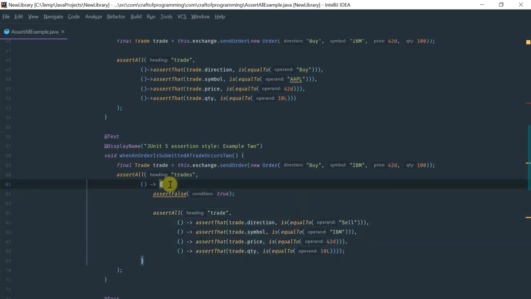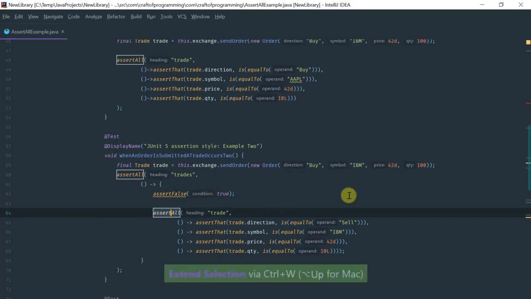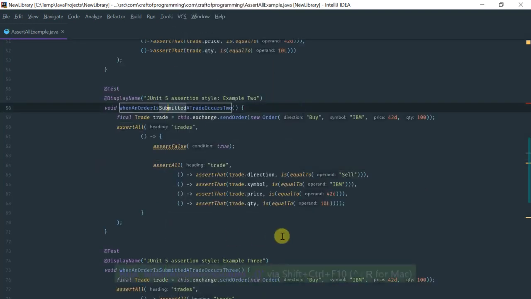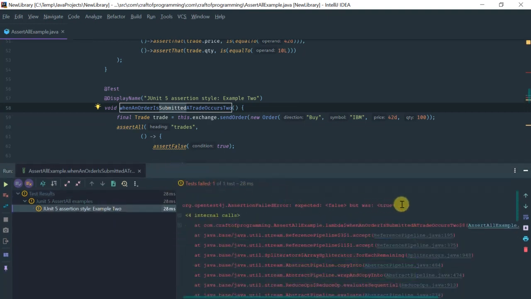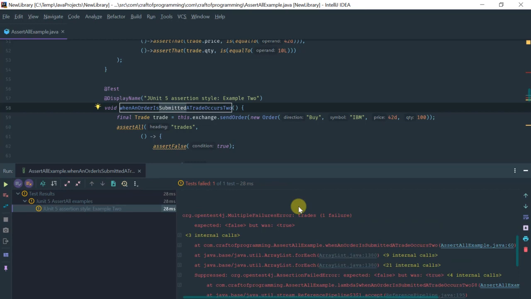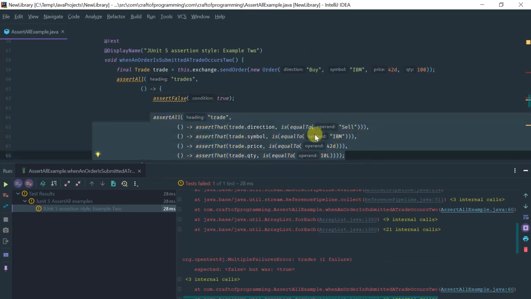Another thing you can see here is that I can deeply nest the assertions or groups of assertions. So assertAll here is taking a lambda that provides assertions, and one of them actually is an assertAll, and I could do multiple levels of deeply nested group assertions. Let's run this example and see what we get. Like I said, the only thing that should happen is I should get one assertion failure, and the test should abort, and the next group assertion should not run.